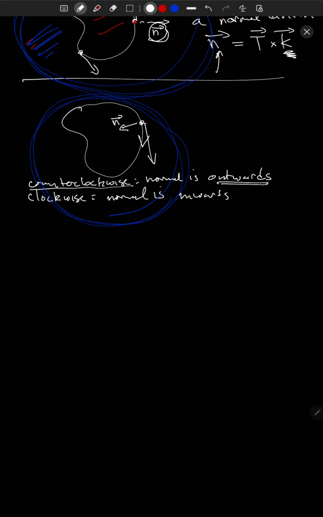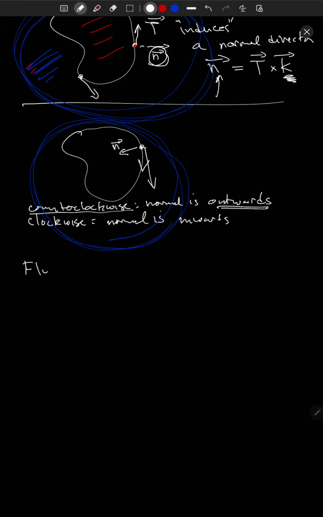Okay, so let's actually write down the formula. So the flux is the integral over C of F dot n ds. So it's just a line integral, but the inside function that we integrate is F dot n ds, all right? So instead of F dot T ds, now it's F dot n ds. And you can see it makes sense.